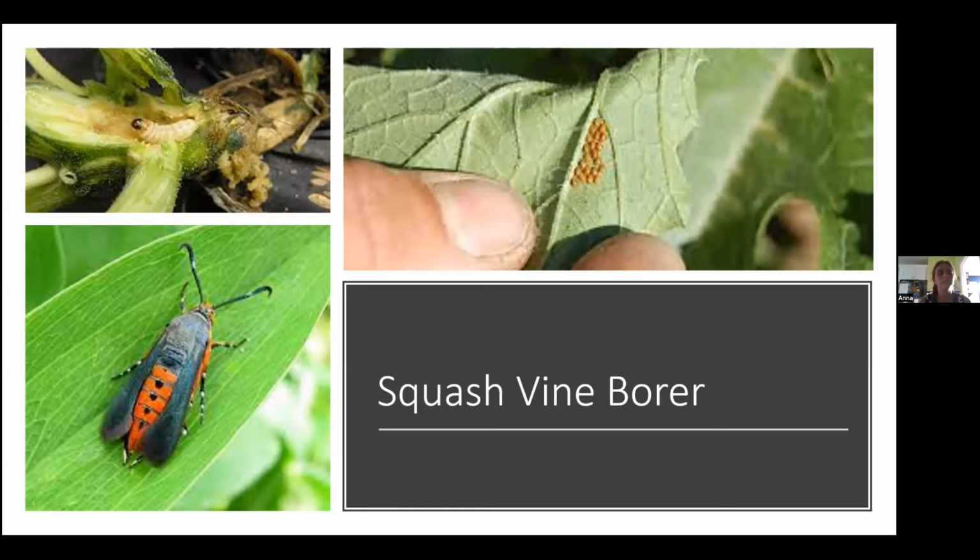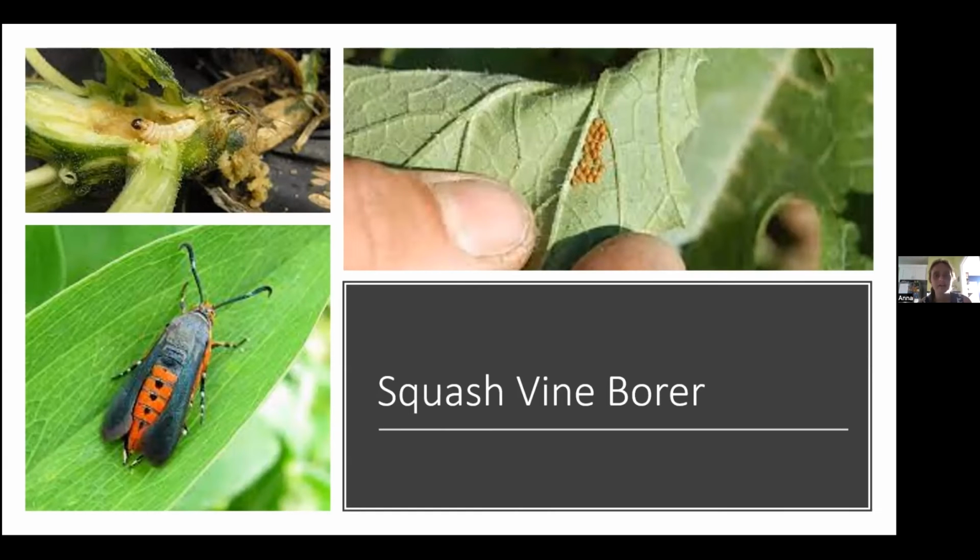You can control them by netting your plants with a row cover, keeping the adults from laying their eggs in the first place, but that's not very effective because it excludes the bees and other pollinators as well. You would have to hand pollinate your flowers to get any kind of vegetable crop or fruit crop off of it. A good way to control these guys, you can slit that stem open and fish them out, rebury the stem and water it really well. It'll heal itself over. The plant will usually keep going.